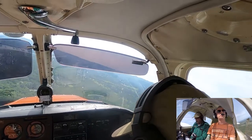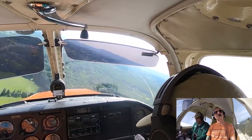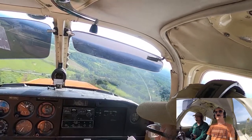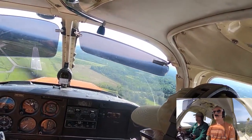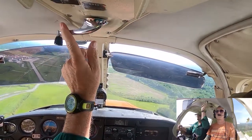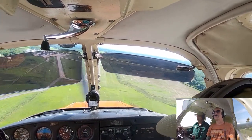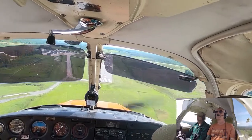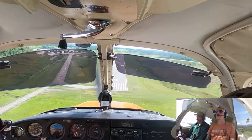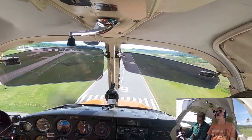Look at your speed now. I see you're way high, so bring the power off. What I do is just see this third runway line past the numbers 19. You fly, you've got the airplane. Now fly right to that third line past the numbers 19. Your speed's good. Just relax. Fly to a specific spot. Fly right to the third line. Nice and easy. Don't pump it.